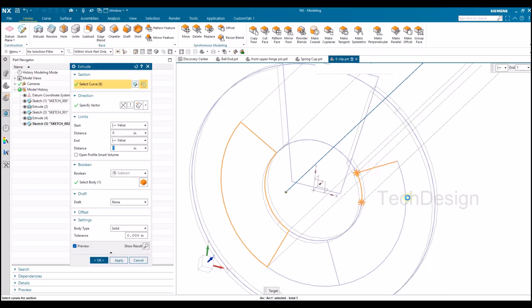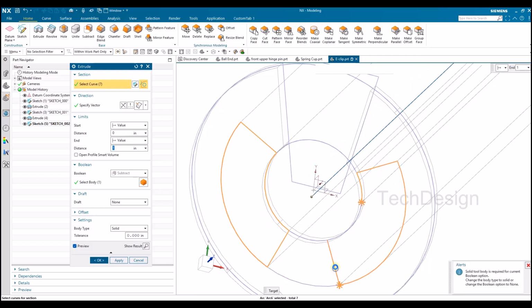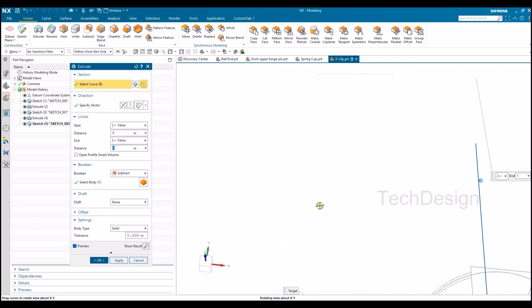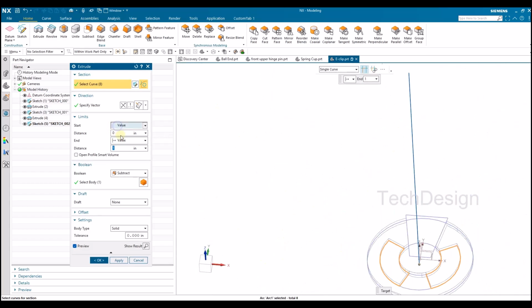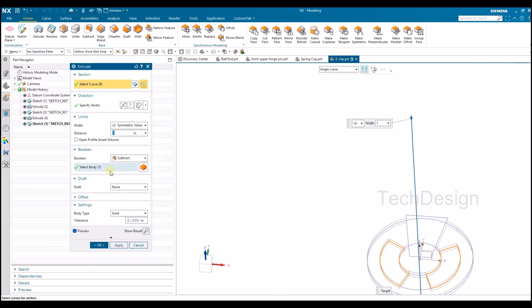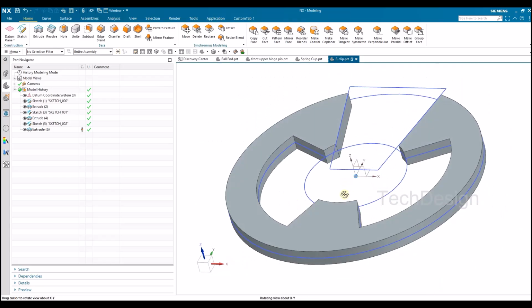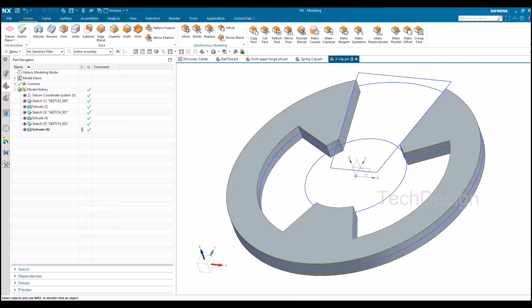You can also make one side and make it symmetric, that is also fine. Okay, so this is the one, so I'll just give a symmetric value and it should be subtracted. Click OK. So now we can see this is our model.